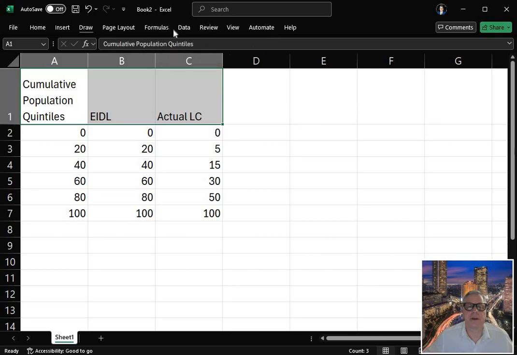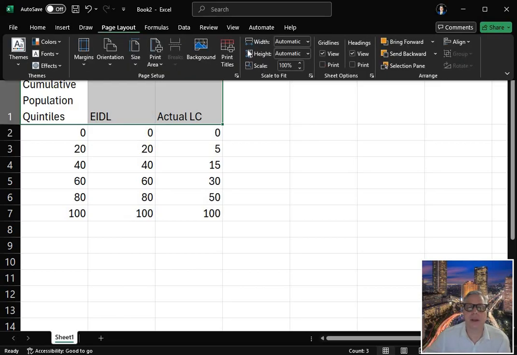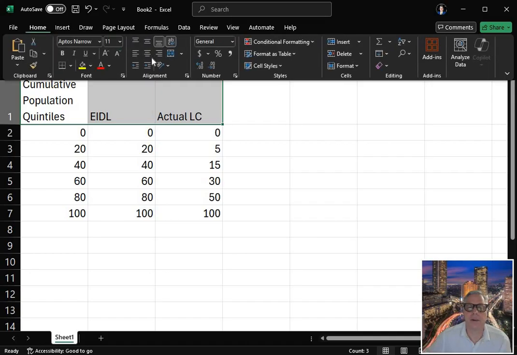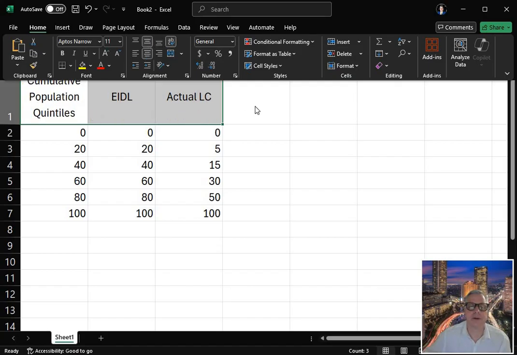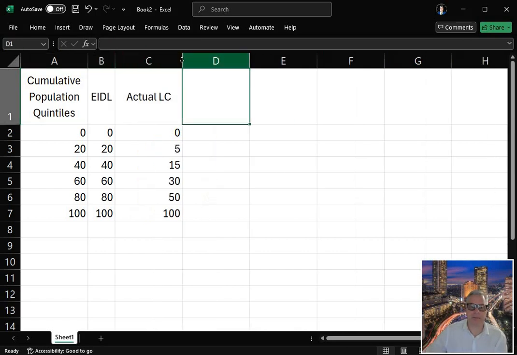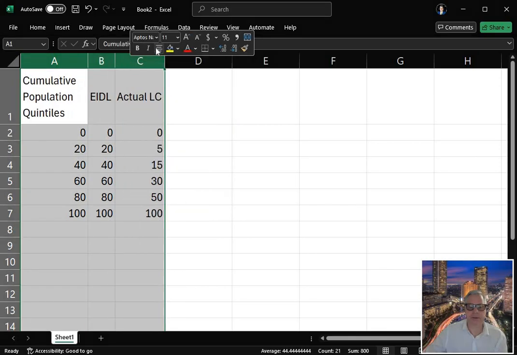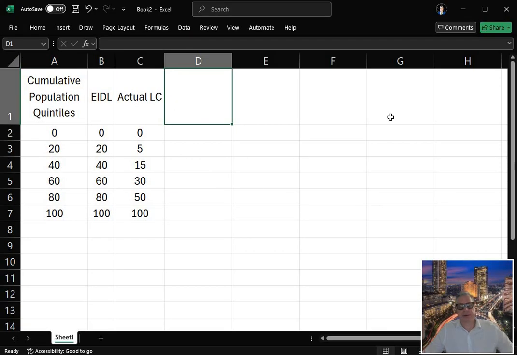Okay, it looks a little bit better, and we have now a little bit more space to draw the graph.